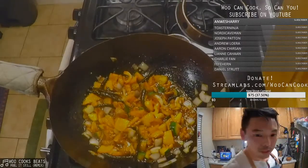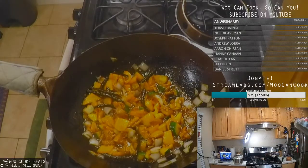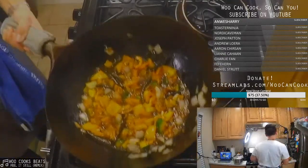So how much is a wok? Good question. The wok that I'm cooking on comes from a restaurant supply store here in Oakland. If you live in Oakland, I got mine at Chenko, and I think I got it for $10 or something like that. This is a very, very cheap wok.